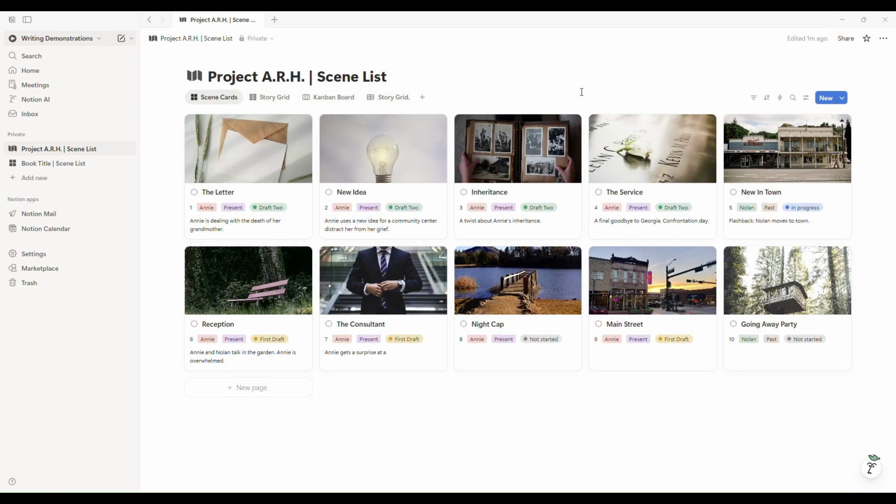But yeah, I hope this was helpful for you. And if you are interested in seeing how to pull all of these tiles into one document so that you can see your whole story basically at once, stick around for the next video. That's going to be my final installment of this little series, How to Plan Your Novel in Notion.